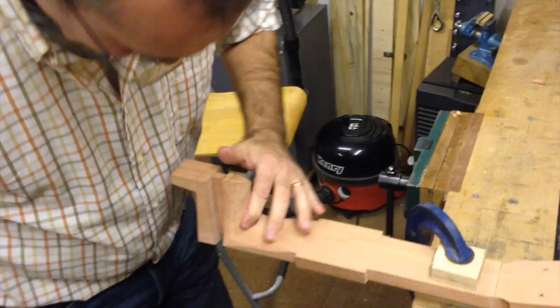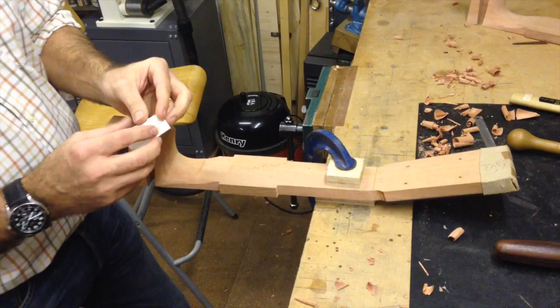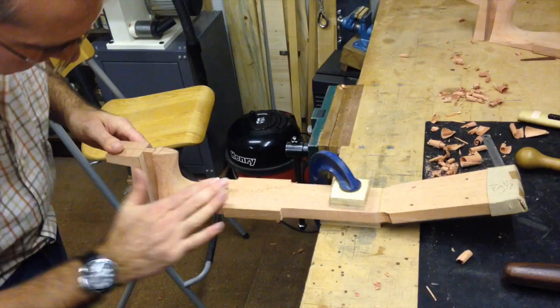Okay, and now I can give it a bit of a clean up with 120 sandpaper. I just fold it in three and I just give it a bit of a clean.